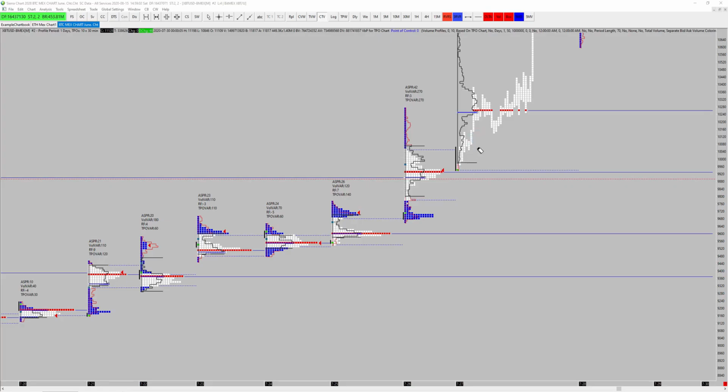Okay, so this is the kind of behavior that you want to see through a key contextual level. As far as where I would say this is applicable, the only way that I would look at this as showing a sign of weakness would be if we had something like this, where this is the open, and then the initial balance incorporated activity back within the prior range.